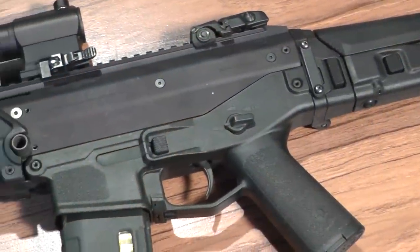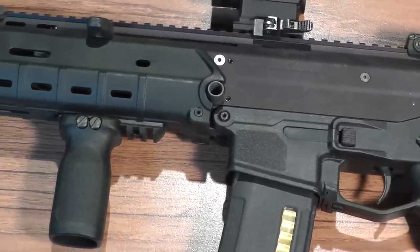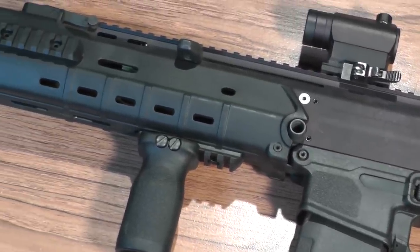Now, as for gaming with this gun, I took it on over to SC Village, which involved a lot of fast-paced and close-quarter combat. The ACR performed really well.